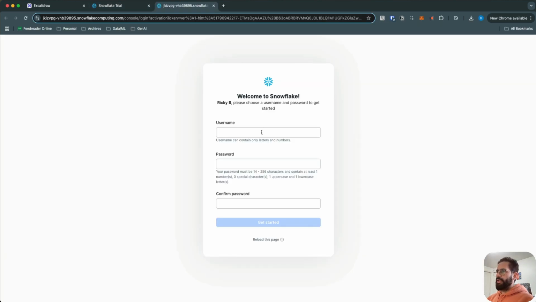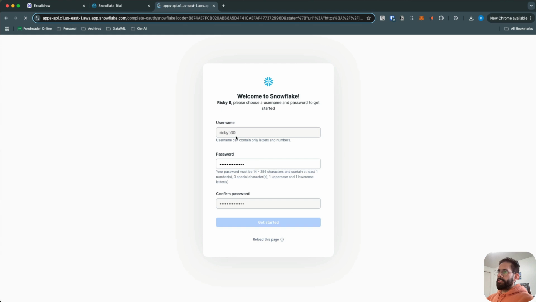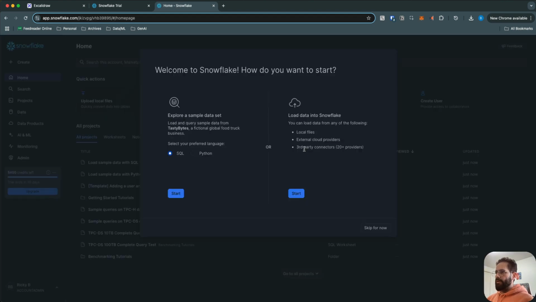This is how it looks, and you can put in whatever username and password that you want here, and click on get started. The username that you set when you activate the account, consider that as the admin or the root user. This is your most powerful user with all the rights.